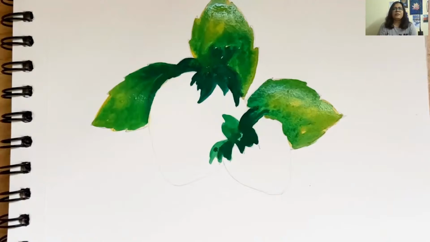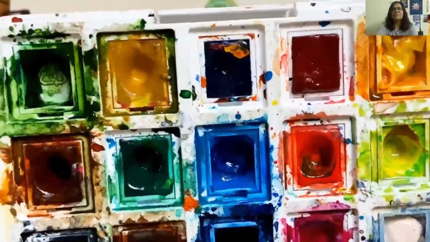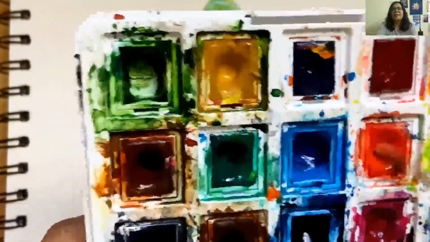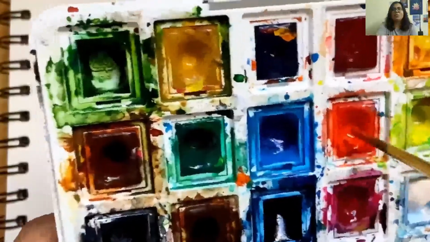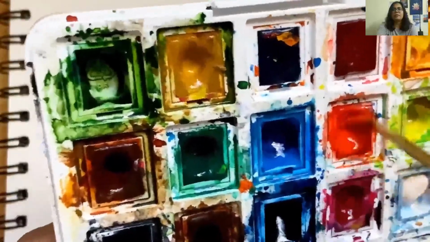Okay. Everybody ready now for the final step of the painting? All right. Nicely wash off your brushes, or else you can take a fresh brush. If you are not sure, you can take a fresh brush also. And we'll nicely load up our brushes. See, if you have green color, you will have some black things like this. So nicely wash it off and nicely load up your brush with the red color like this.